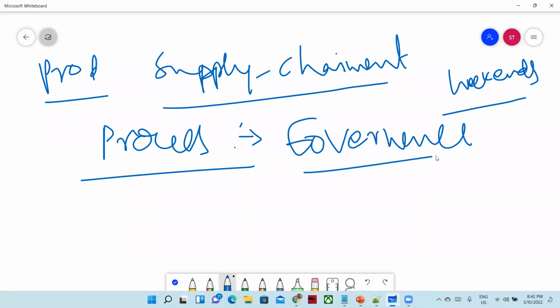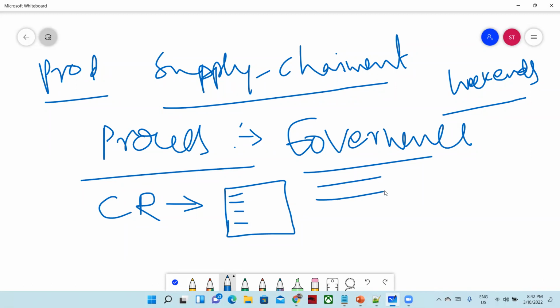So what is the process? First of all, I have to raise a CR. CR means change request. For this change request, we have one form. Don't bother, the customer will give the form. This form will be in Word format or some other format. I have to fill in everything: which service, which application, which version, what is the project name, and so on. Like when we go to an exam, we fill in everything.